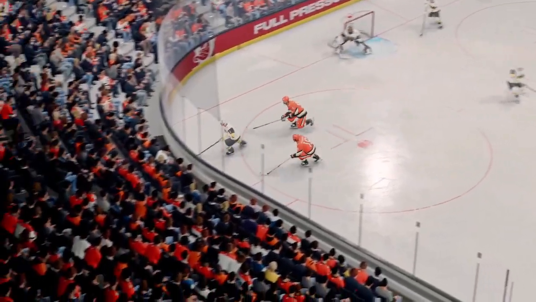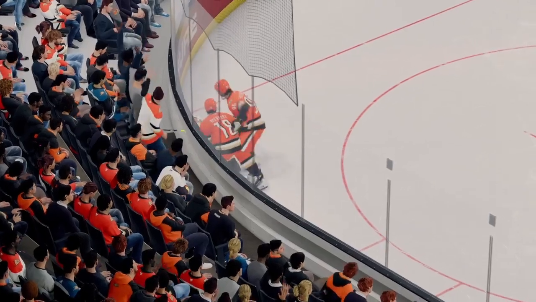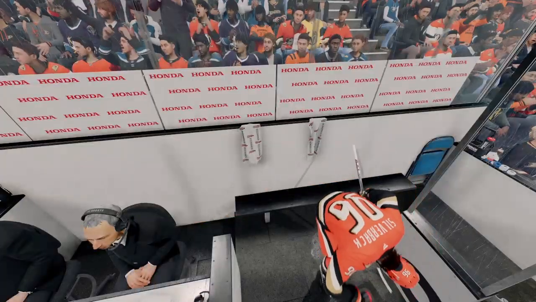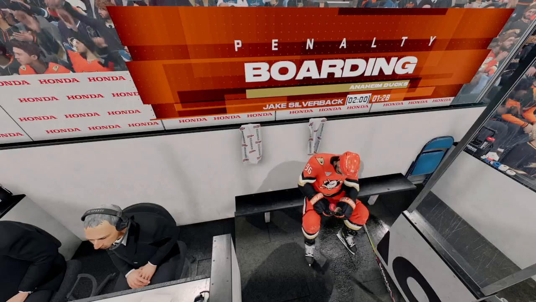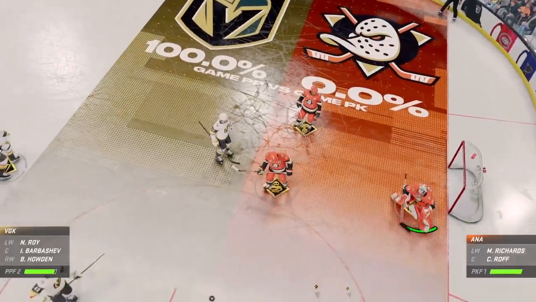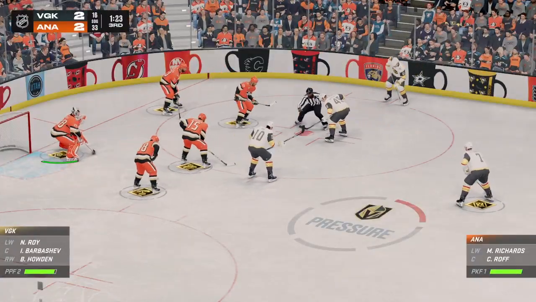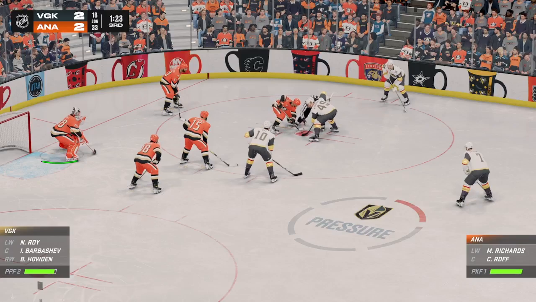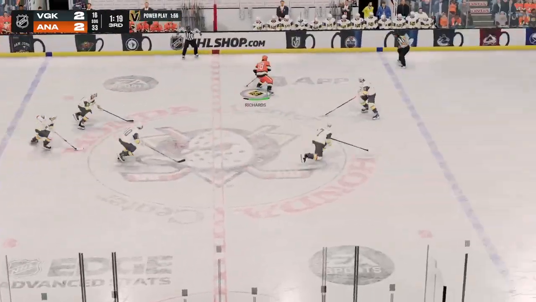Taking a penalty at the end of the third period when it's a tie game is a tough one. If they want to get to OT, they're going to have to kill it off. And the man advantage unit goes right back to work. Power play scored earlier tonight, and that gives you so much confidence heading into this one. You know how you executed the first time. They'll be looking for those same openings.